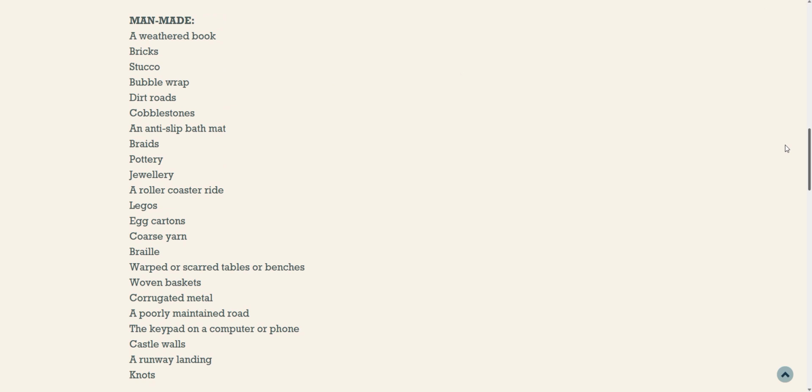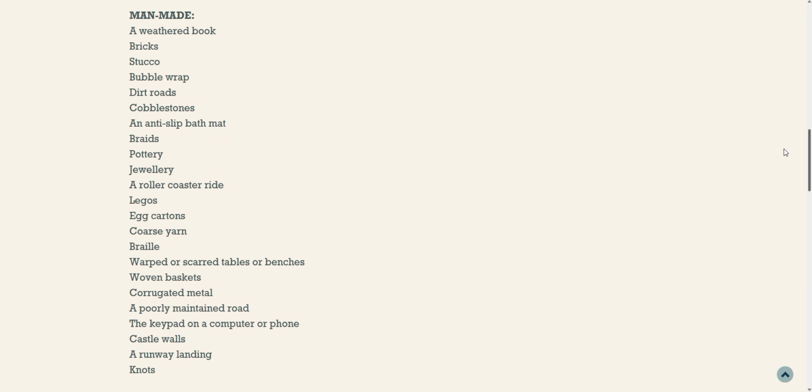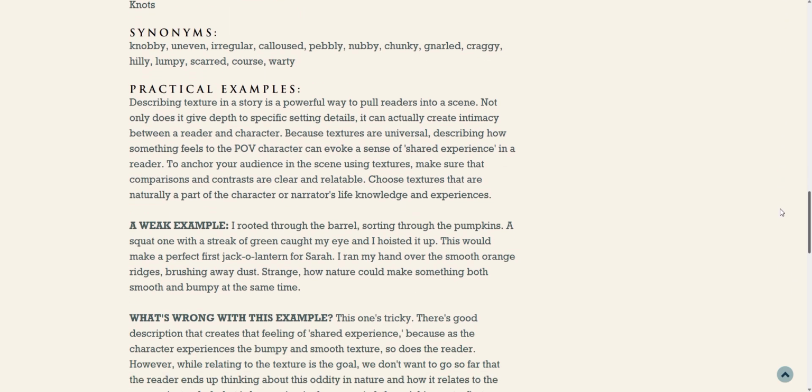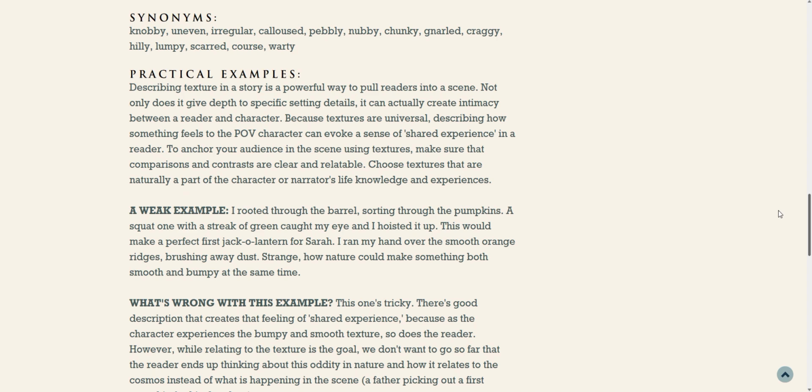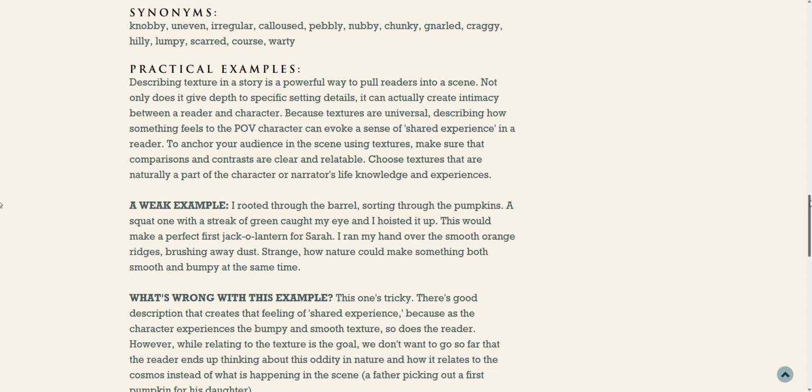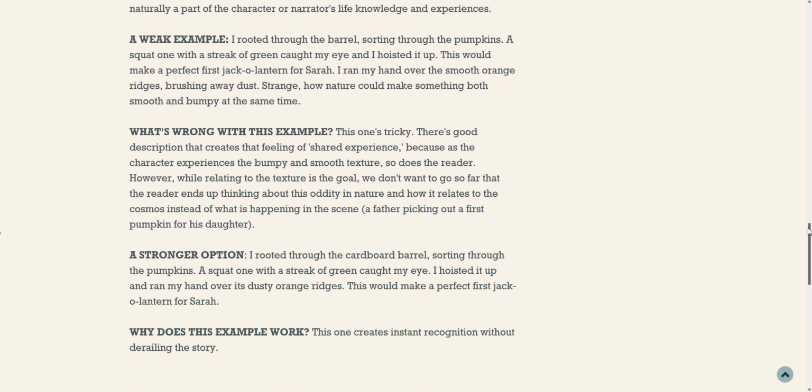Focusing on the character's goal by tying it to another pivotal event is a way to use textures to make this moment stand out as important and rally the readers behind the character. Depending on the scene, you may want to skip the comparisons and go right to synonyms that will help you quickly convey what the texture is. If the scene is action-packed or emotions are running high and there's less self-awareness, this might be the better choice.